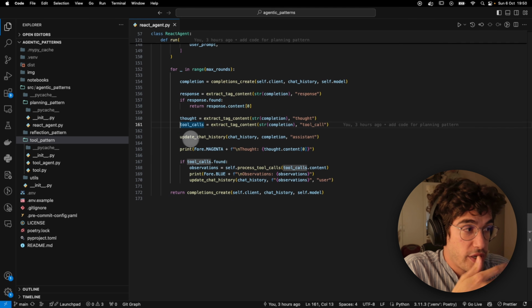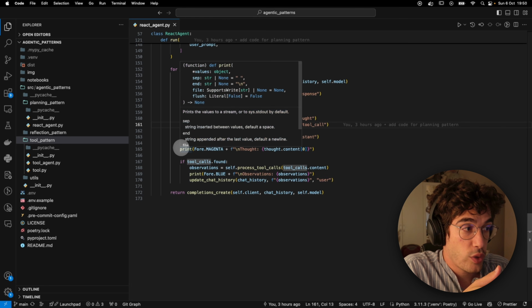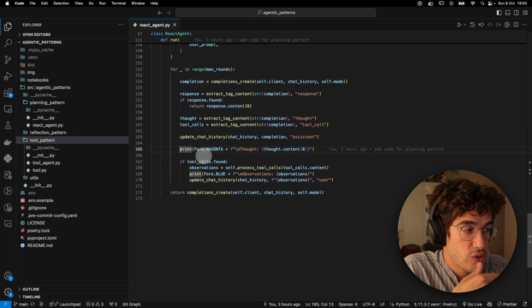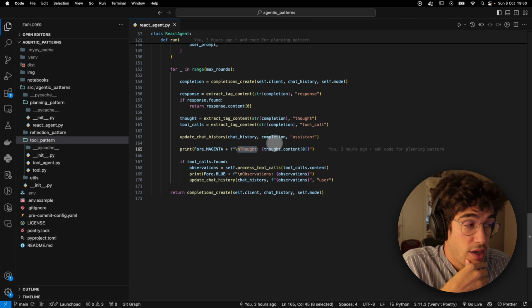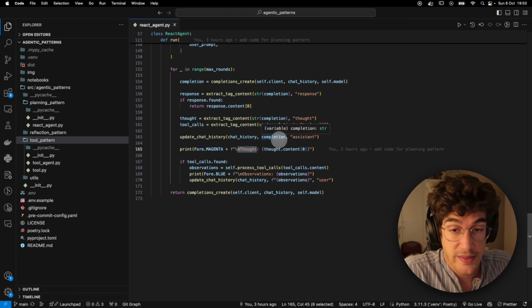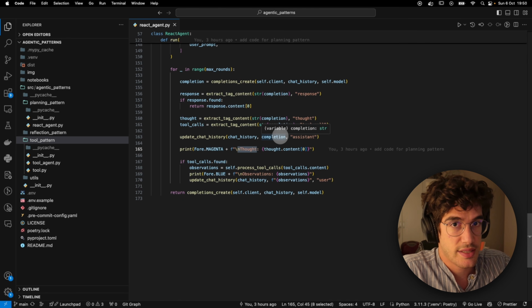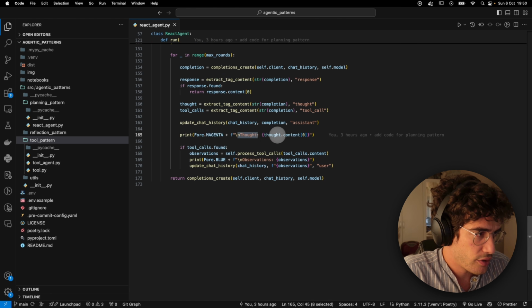So after this, we update the chat history with the completion using the assistant role, and then we print some beautiful logs with colorama using magenta in this case, and we are printing the thought. You will see this in action in a few minutes later when we run this in the Jupyter notebook, but that's basically it. I mean, we are just printing the thought.